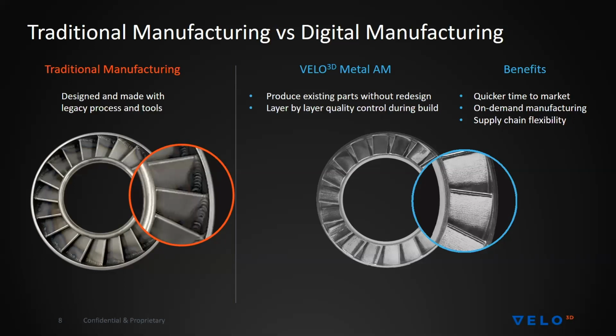And with additive manufacturing, one of the things that we see is that you can dramatically simplify getting the initial part at the very least. And I'm going to let Andrew talk to this a little bit more because he's going to go through the entire workflow for the impeller that we're talking about today. But the advantages of using Metal AM, and specifically VELO Metal AM, is that you can iterate much more quickly, you can refine the design, increase the performance, and really optimize the part for the function in which it will be playing a role.